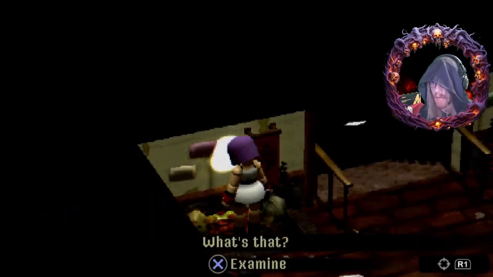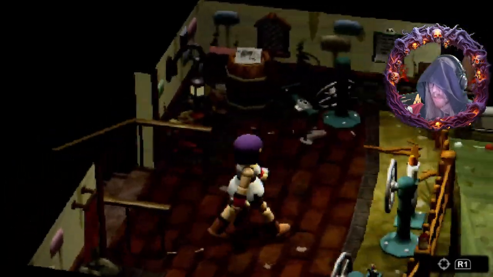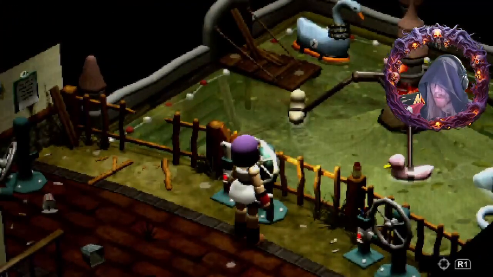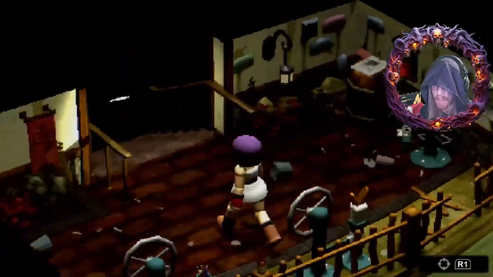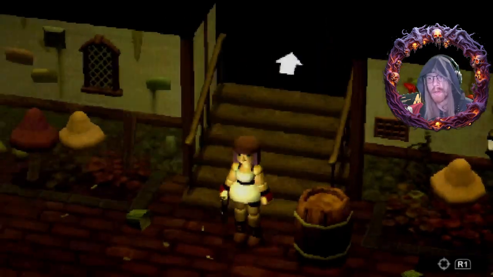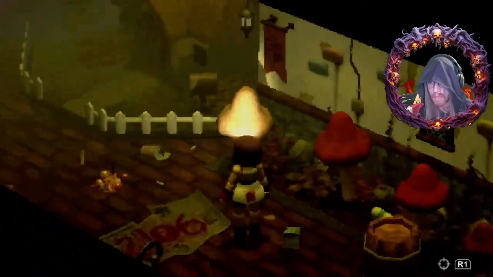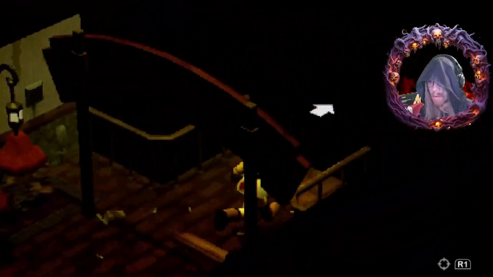So I need egg-like things, shotgun shell. Can I turn this one? It's broken. Okay, so I need to put an egg or something in the mouth of this thing and see what will happen. 2106, but there was no zero. There was no zero on the thing.